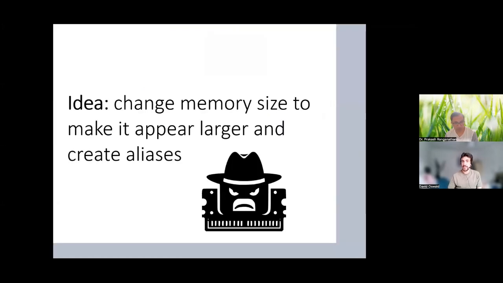Our idea was maybe we can turn this around, and instead of pulling one bit low, can we make the memory appear larger than it is, and this way create aliases? If you ever bought a cheap knockoff USB stick from some online retail platform, you might have encountered situations where you bought a 1 TB USB stick, but actually it's only 128 gigabyte physically in size, and just wrong configuration data is returned. And that's exactly what we're doing here. On the cheap knockoff USB, if you write into the upper half, you'll probably corrupt some data structure in the lower half of memory, or something else bad might happen.